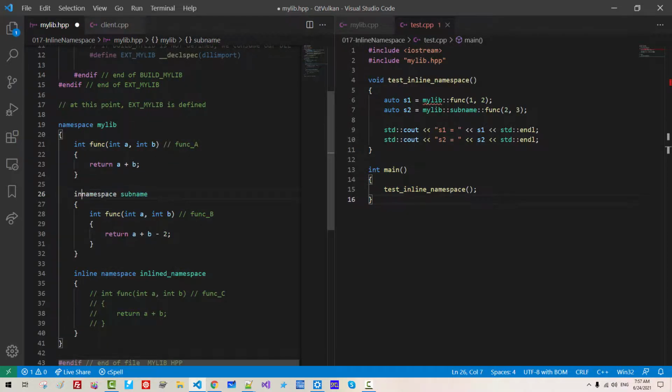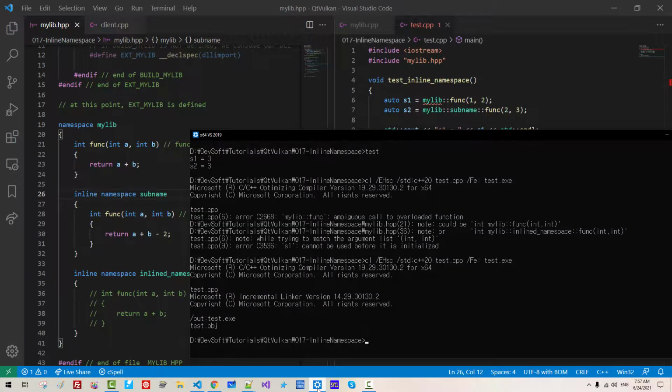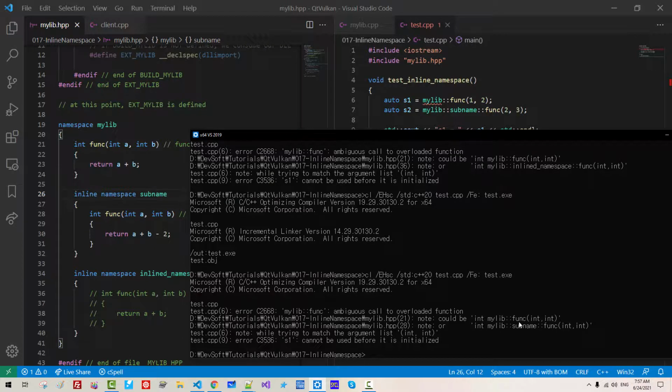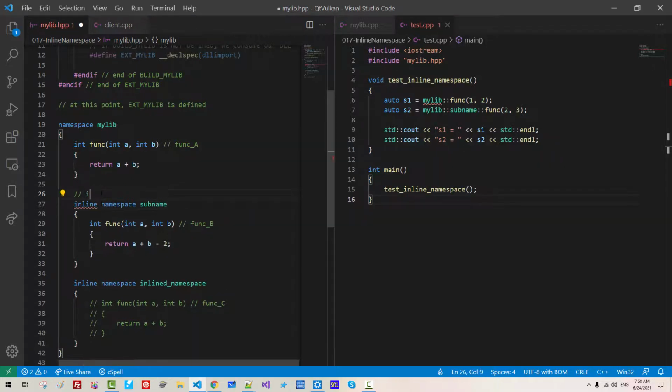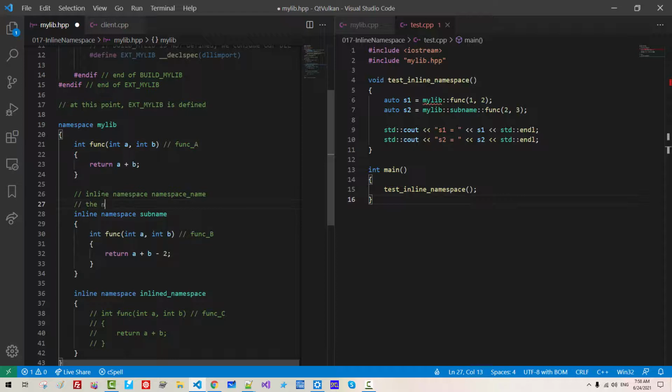If I put inline, we build again. mylib func, mylib subname func, inline namespace subname func, this function name clashes. So the inline namespace name is not considered in name mangling.